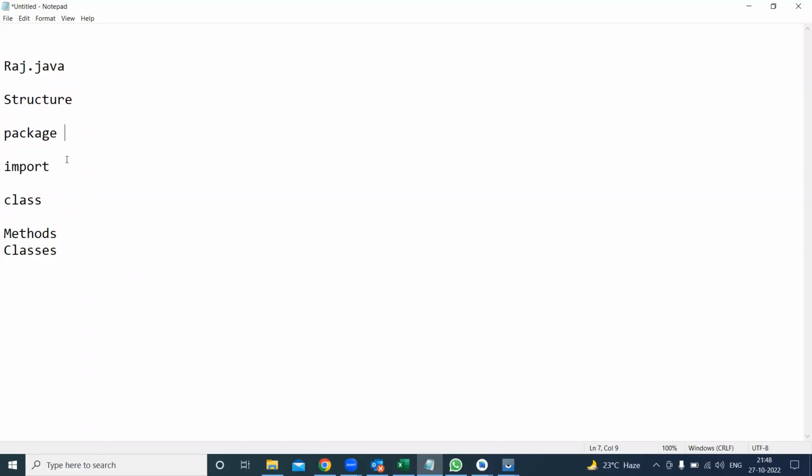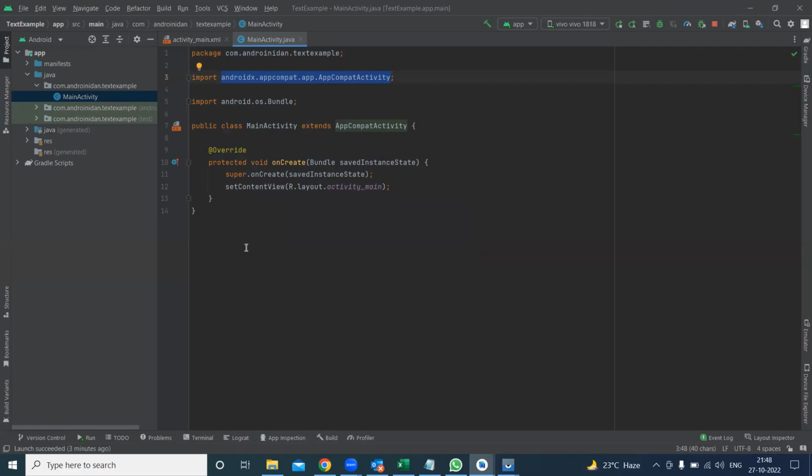But if you come to Android, here we need to have the same structure. Here the main activity means the main class. Main activity is the name of our class, that is, the Java file name.